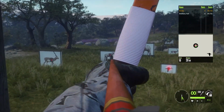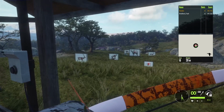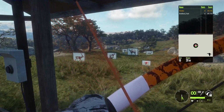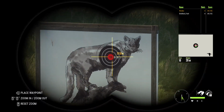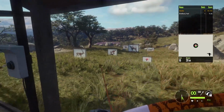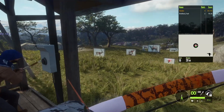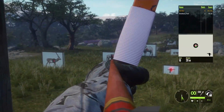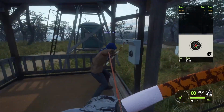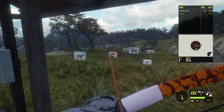Now, if you want to try shooting at the bobcat over there as well, just so you have a more kind of sized... Puma? The puma, the bobcat, whichever one of those two that is. What is that distance? It says 26 on my range. It's like a little over 20. It's like 25, I think, if you actually shoot it. Okay. Ooh. That's vitals. But yeah, in real life, you won't get a perfect 20-meter shot. You'll get like 25, 24, something like that. So we better prepare for it. Potatoes, tomatoes. It'll be fine. I think we could do it. Okay. I think it'll work. Let's set it up then.